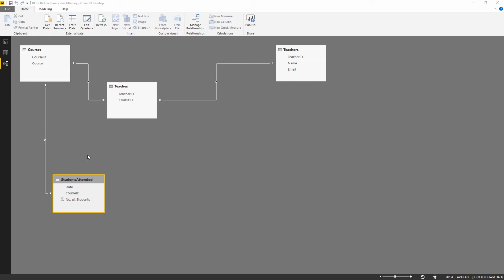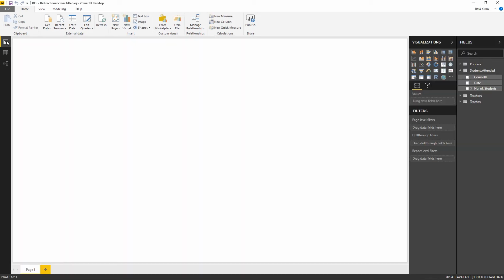So the logic that we will be following in this video tutorial is to use the DAX formula to filter the teachers table for all the related logged in user's email. And then from the filtered teachers table, I'm going to select only the course IDs. And what I'm going to do is select the course IDs in this courses table that are there in this filtered teachers table. Okay. So once I have the filtered course IDs, I will be able to get the total number of students irrespective of whoever logs in. So let's go to the report view and create a role.